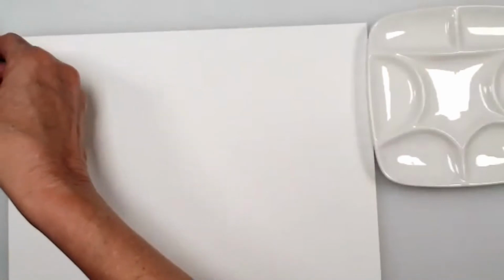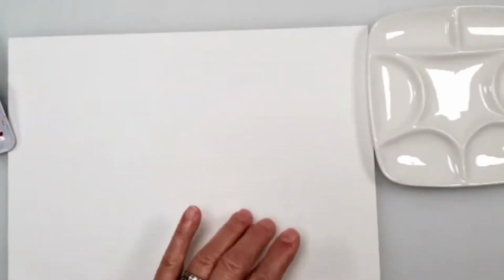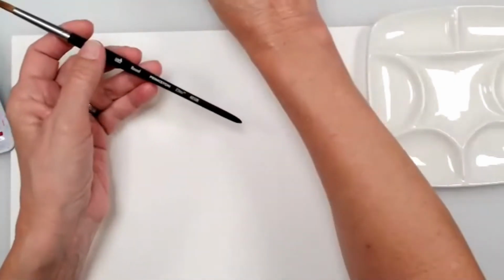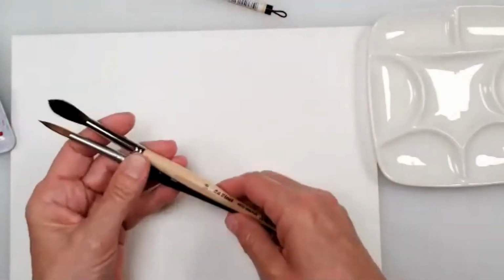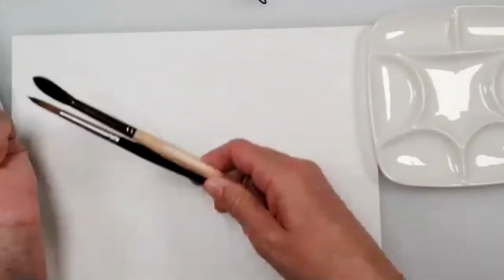What size brush are you going to use, Karen? I'm sorry, what was that? What size brush do you think you'll use? I'm going to use a number 8. Okay, number 8 round. So I have a number 10 and a number 8. I'm going to probably just play with those. Okay. So any kind of brush that's round, of course.